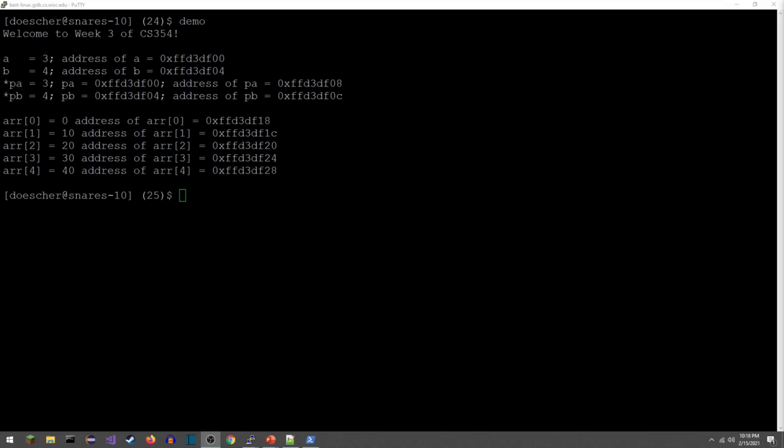So the compiler reserved a block of memory for all this stuff. And then at the very lowest address, it's putting in A, then B, then PA, then PB, F0C, right there. And then it skipped a bunch of space. There's some empty space there between F0C and F18. So F10 and 14 are both empty, not used in this particular example. I'm not going to draw the picture of that, but just an observation. But the point I wanted to make is that the array start continues in increasing order.